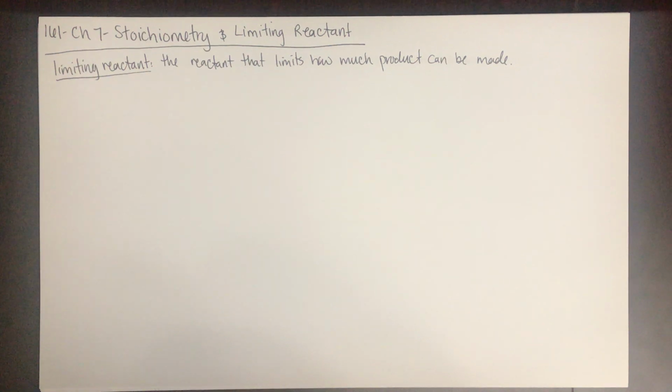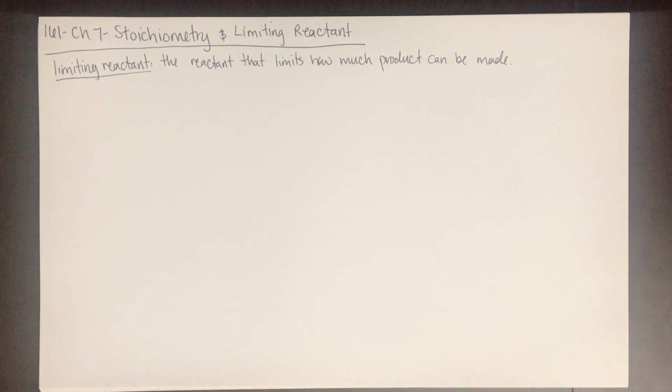If you only had enough flour to make one batch of chocolate chip cookies, but you had enough sugar to make 10 batches of chocolate chip cookies, it doesn't matter how much extra sugar you have, you can only make as much as the flour, the limiting reactant, would allow, because once that runs out, you're out of one of the ingredients. And that's all a chemical reaction is. It's just a recipe with ingredients that form products.